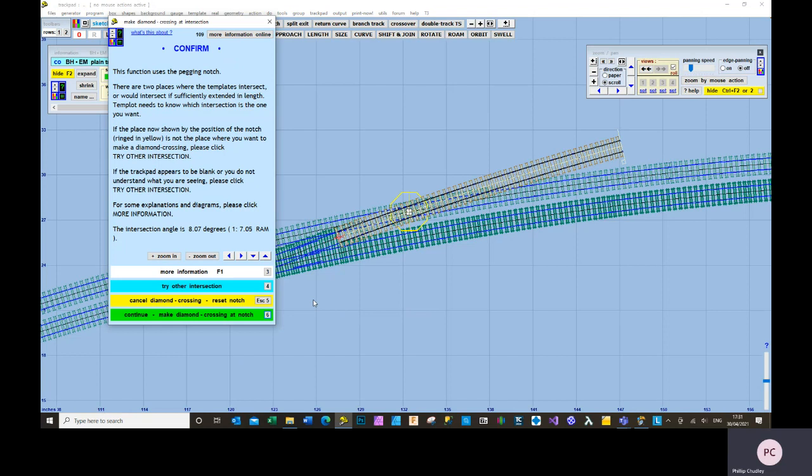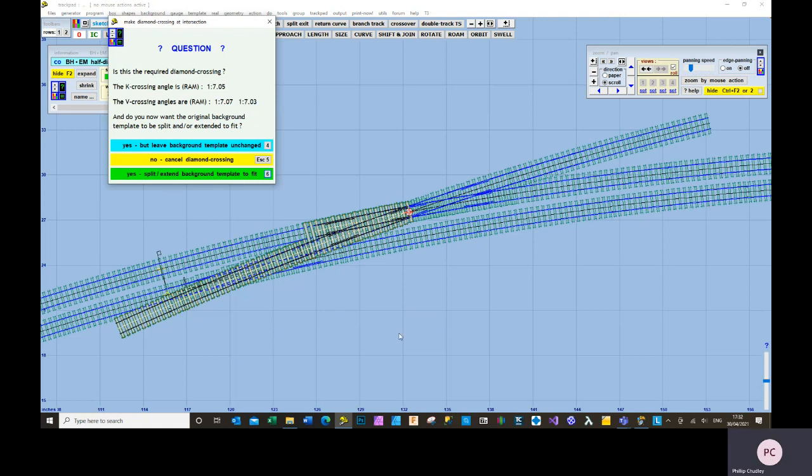For angles above 1 in 8, you would need to create a switch diamond. This does a regular diamond with K-rails and things like in obtuse crossings. You'll need to put a switch diamond in. So this particular angle isn't over 1 in 8 deliberately, so we can just use this function to continue and make a crossing at the notch.